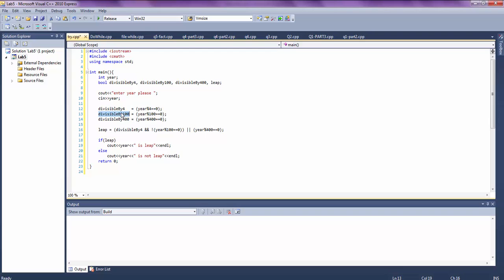And the same here. Instead of this one, I will remove it and put divisible by 100. And the same for the last one. So this will be your final code.